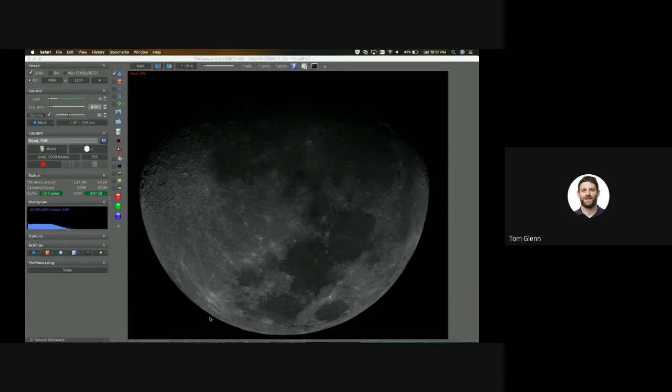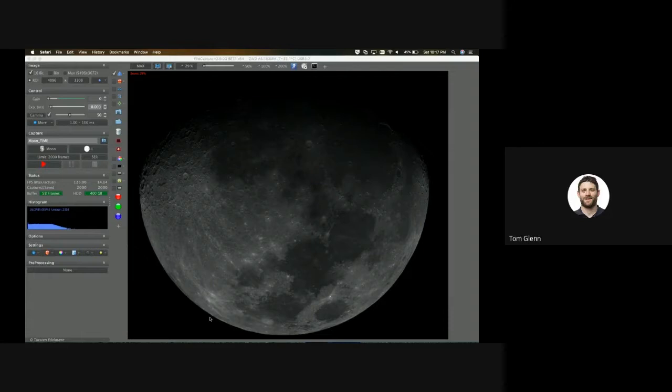And I'll note file size on the next slide. But this camera produces massive files. I was telling Kevin the other day during our pre-meeting that this camera accumulates data at a rate of 20 gigabytes per 1,000 frames across the full sensor. And it takes less than 2 minutes to acquire. It's actually closer to about a minute to acquire 1,000 frames. So you're accumulating 20 gigabytes per 1,000 frames in a very short period of time.